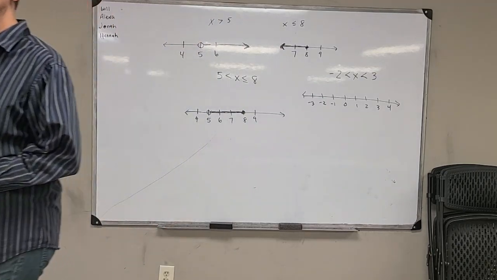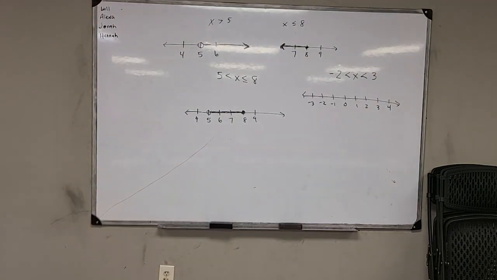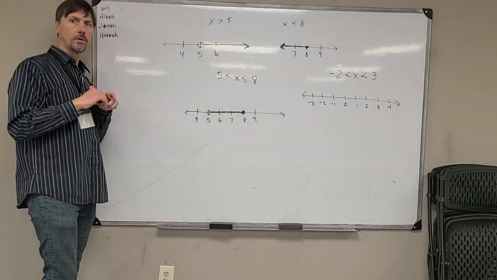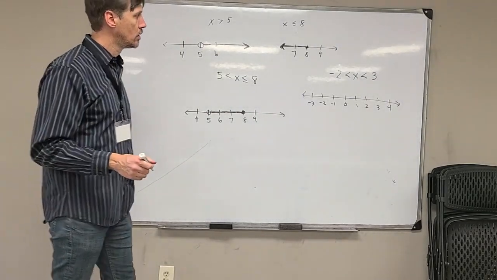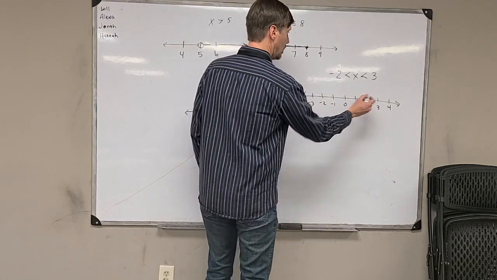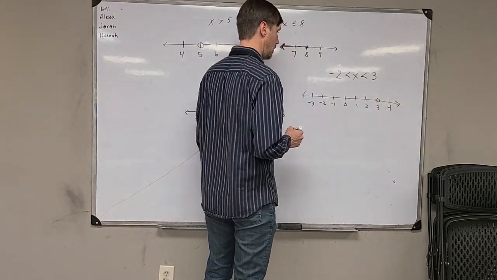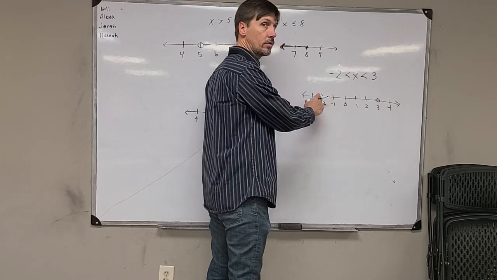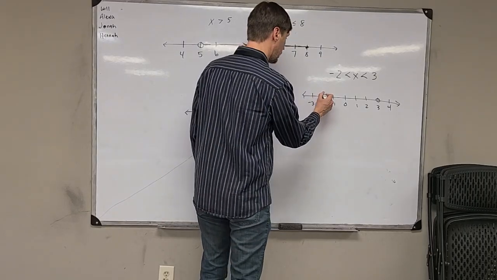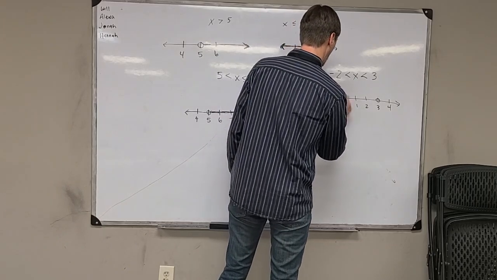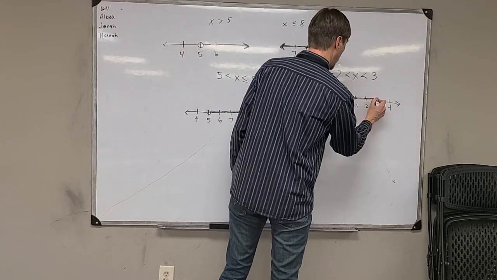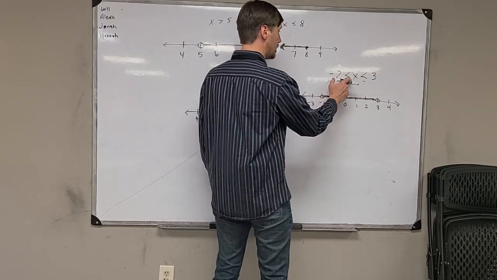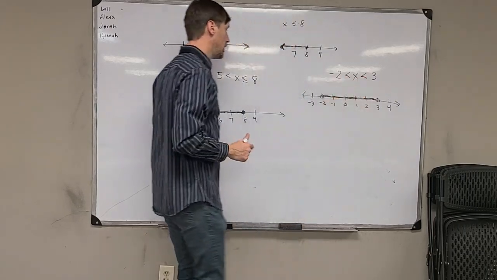Anybody want to tell me what I'm putting on there? Maybe someone not on the board? Cooper? Would it be an open circle at the 3? Yep. And then a line to -2? Okay, what am I putting it to? A closed or an open circle? An open circle. Open circle as well. Excellent. Both of these had to be open circles because we didn't have a line under any of these inequalities here. There was no equal to part of it. Excellent. Good job.